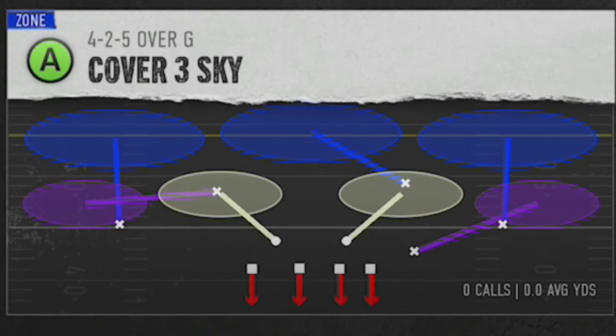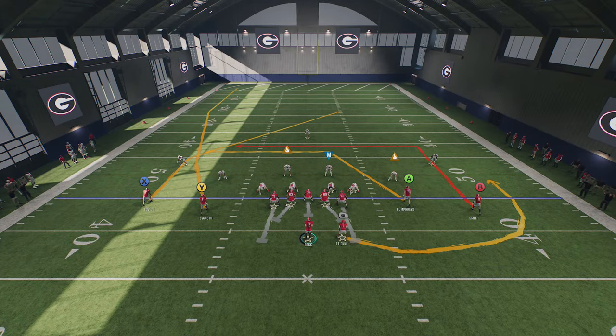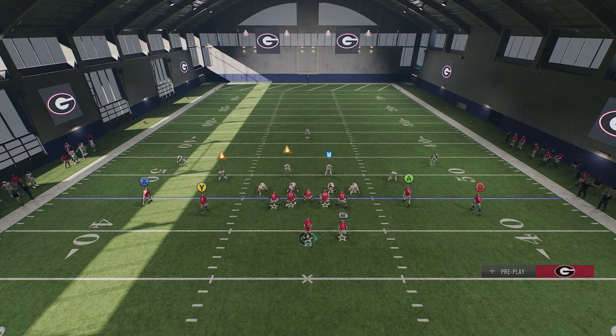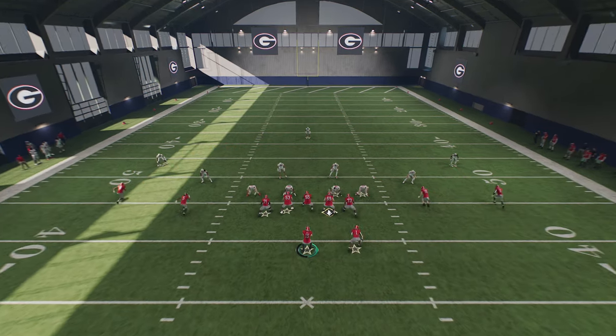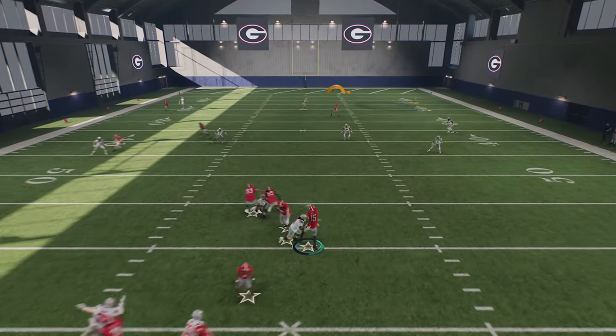Where you will need this is going to come to cover three sky, where we're going to pick next. When it comes to cover three, it's the same setup. I would recommend leaving the X receiver at the line of scrimmage if you know it's cover three regular, because that'll give him a little bit of a head start. But we're going to block our running back as well. As you can see here, we're maneuvering the pocket pretty good.